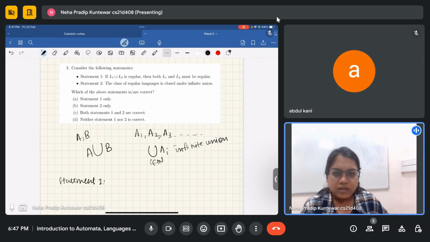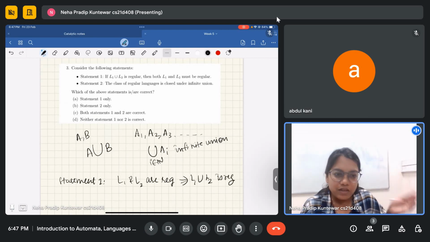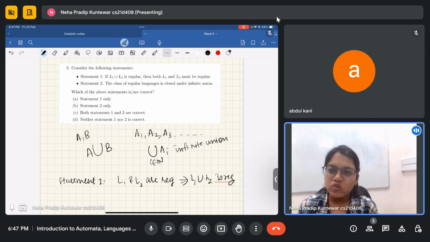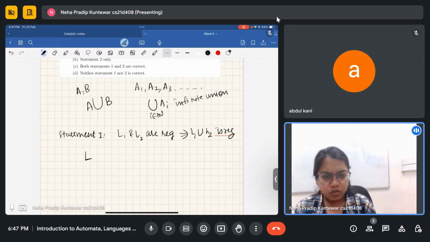So note that the closure property basically says that if L1 and L2 are regular, then L1 union L2 is regular. But it does not say the other way around. So it doesn't imply that if L1 union L2 is regular, then L1 and L2 must be regular. So that's not something that directly follows from the closure properties. In fact, we will show a counter example for this. So let's say that L is some non-regular language.